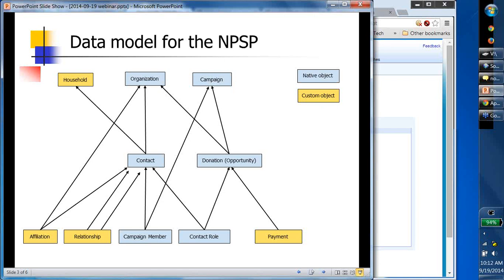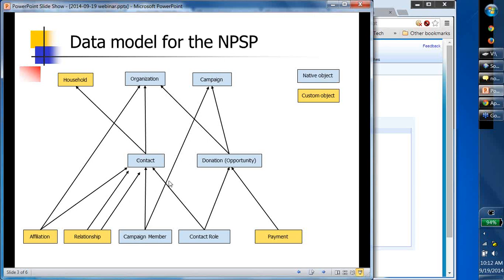And then what I've done is I've drawn arrows wherever there is a lookup from one object to the other. So, for example, if you look at this arrow right here, there is an arrow from contact to organization. It's telling us that there is a lookup from contact to organization. Similarly, in the relationship object, there are two lookups from the relationship to contact.